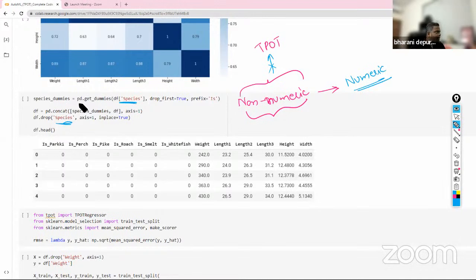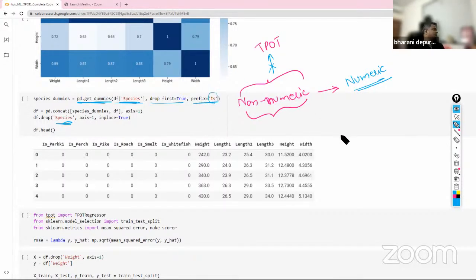When you say pandas.get_dummies, and you say I want to get the dummy variables of species, first I want to drop the species variable, and then create dummy variables of that. Right? And you're saying for every column, I want to prefix the column name with these.